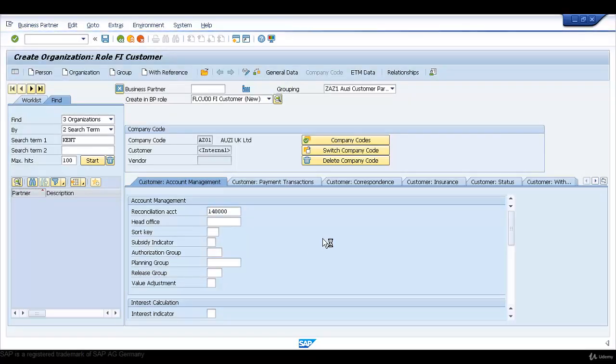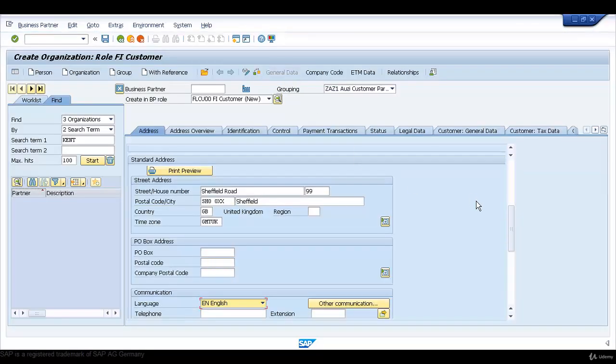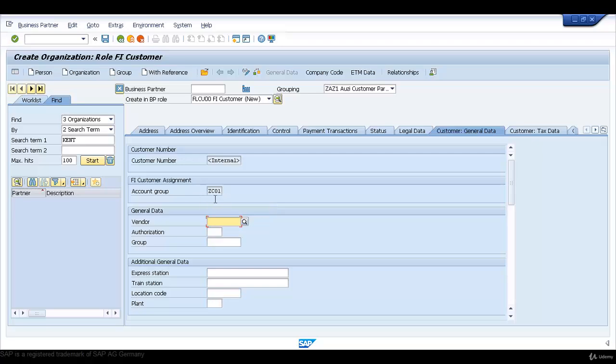Press enter and see if there is any other information which is mandatory. Otherwise, you can go to general data to see if it is picking our account group correctly. So ZC01 is the correct account group.